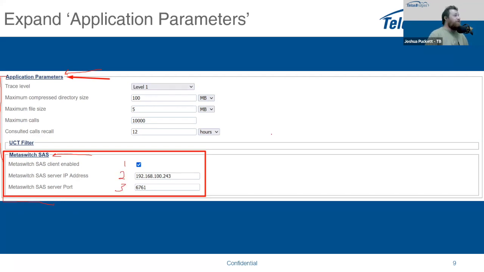It's very simple. All these are going to be the same in every single application, these controls right here, because they're just about the logs of the application. If you do get into some SAS troubleshooting, you might want to increase those, but generally in the UCT writer, it's not going to be needed at all. The only reason you're going to go in here, I think, will be to set up these 3 settings.